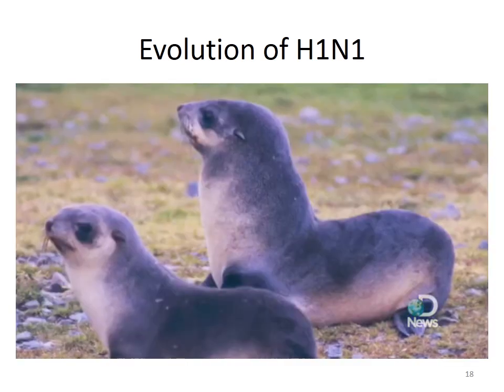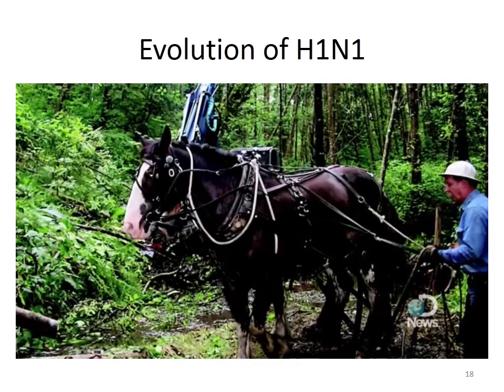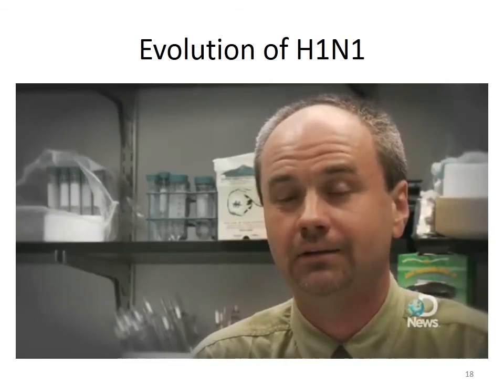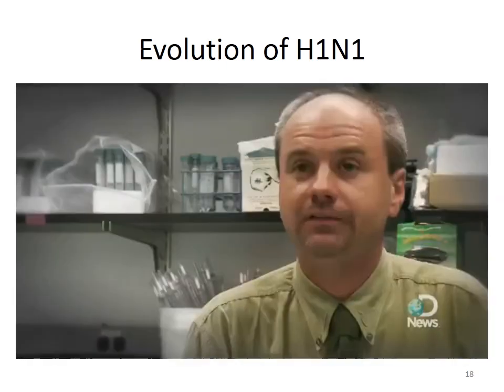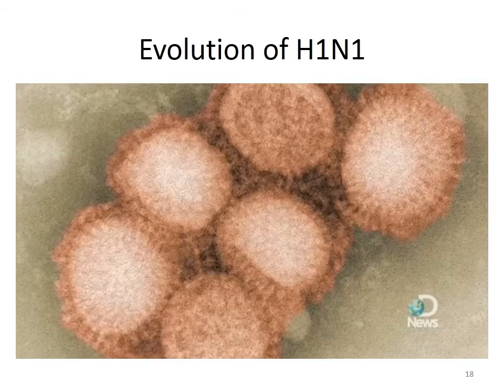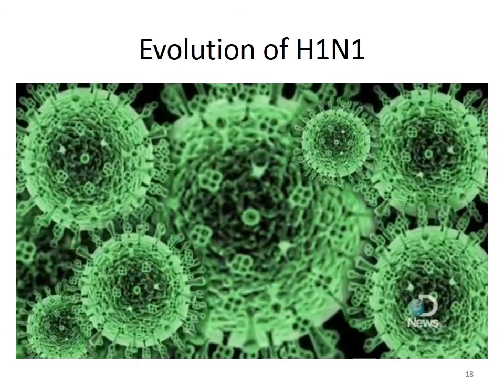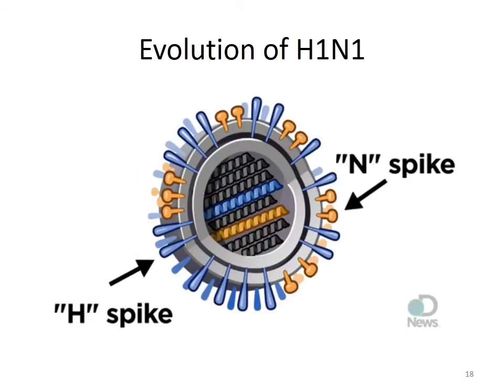Whales and seals both carry particular strains of influenza. Horses carry influenza virus strains, and recently dogs have become a significant source of influenza virus infection. An influenza virus particle is roughly round in shape. It has a couple of protrusions coming off of it in two different shapes, one that's more of a spike and one more of a propeller shape. The H spike is used to enter a cell, and the other, the N spike that we always refer to, is used to actually get away from the cell.